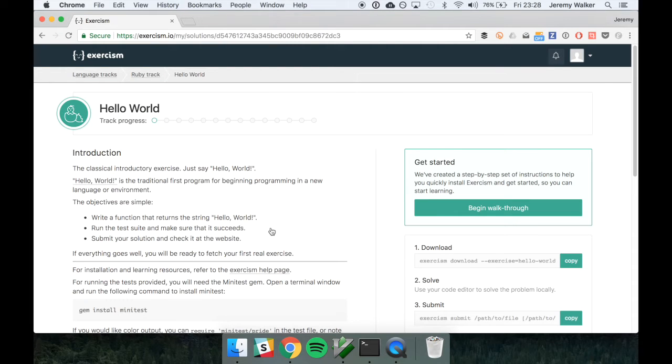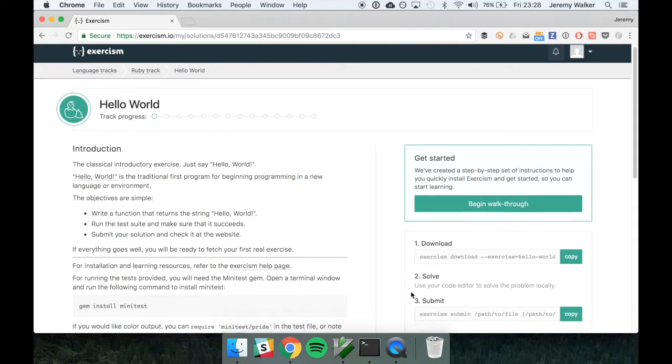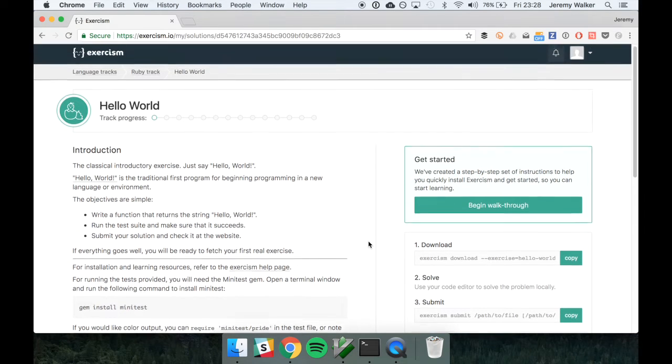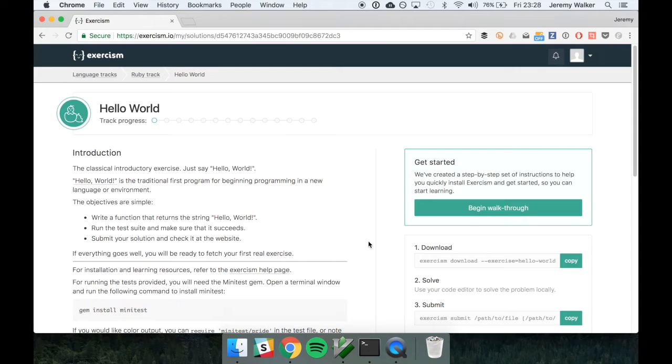All of Exercism happens on your own computer. You download the solution to your own personal laptop or computer. You write code in your own text editor to solve it, and then you submit it back to the website. The aim of this is to get you familiar and experienced with writing code like it would be in the real world, not just on some toy website, but actually in a text editor that you're going to learn to love. Because of that, we have to have some sort of interface into the Exercism website.